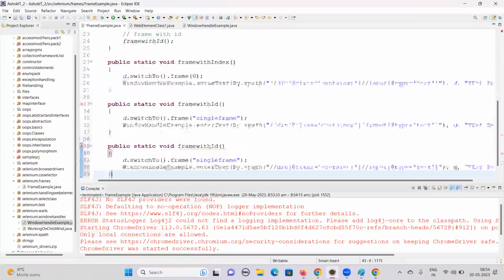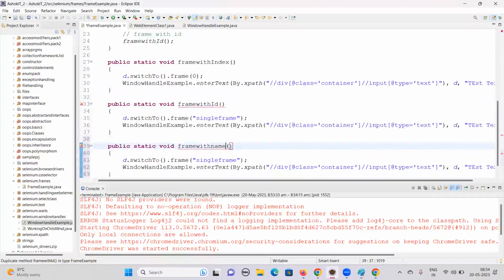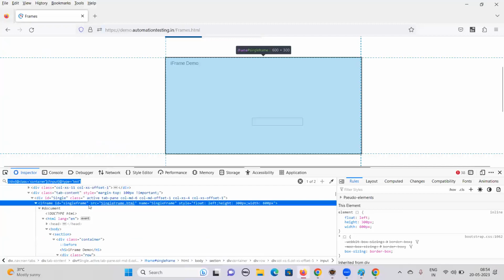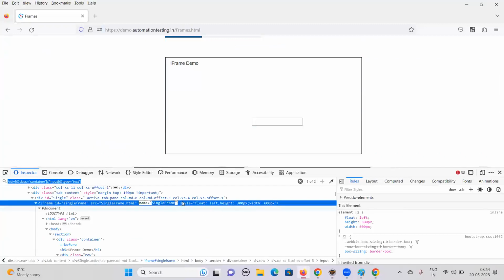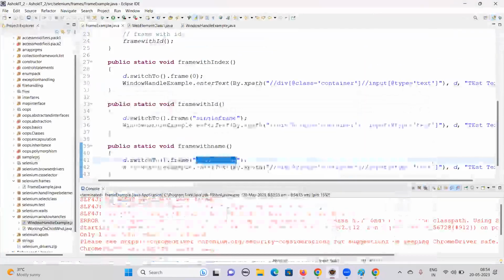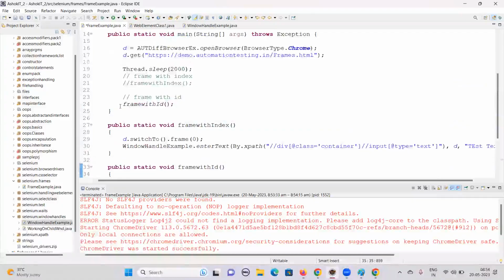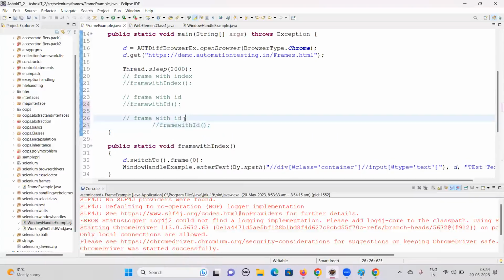Identify the frame. Okay. So with name here, I need to change it. Go here, and what is the name? It is single frame. It's camel case. Now you can see this is capital, this is capital, and here we have small letters. So I'll comment this, and I'm going to copy paste it here. Name. Here I'm going to change.